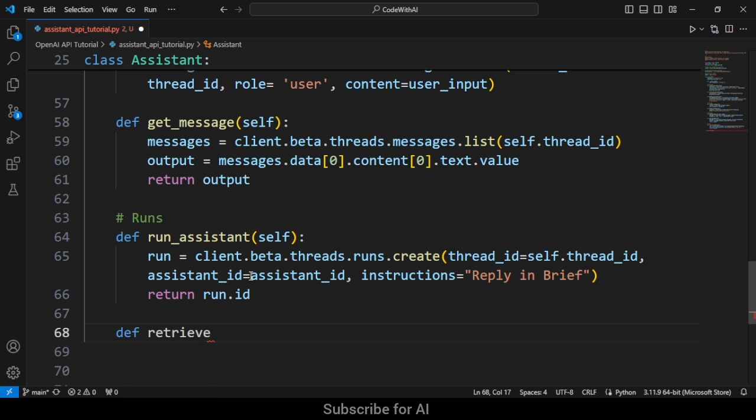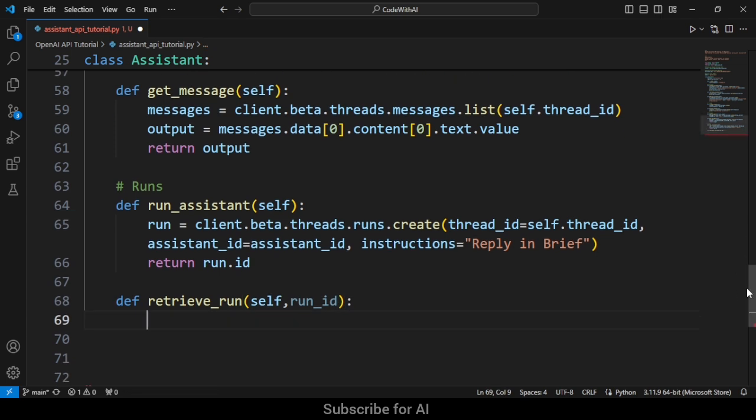Next, we are going to create a retrieve_run function. This will retrieve the run status, a function that takes an argument of run_id, and our run id we will get from the run_assistant function.